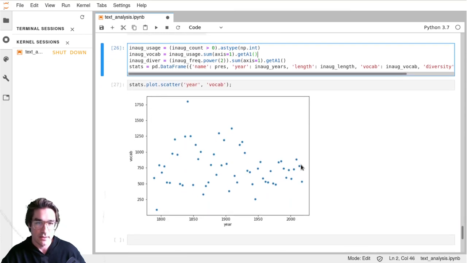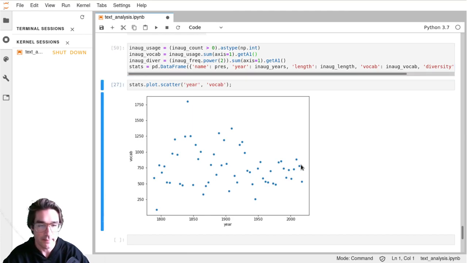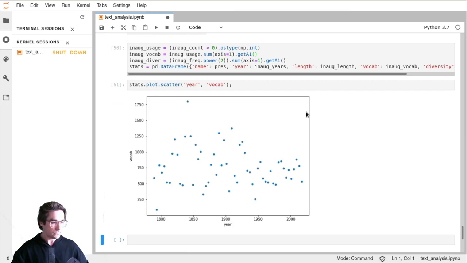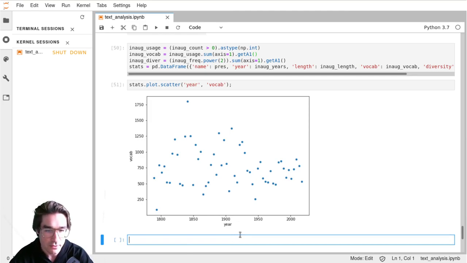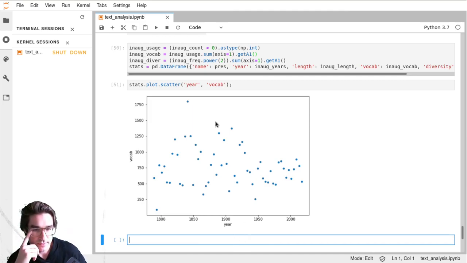The other thing you can do, as we did before, is calculate these different statistics. You can look at word usage, calculate the total number of words they've used, and the diversity of word usage. So maybe you want to look over time at the vocabulary, the number of distinct words they used. You don't see much of a trend, but there's a higher variance before 1950. After 1950, you never go above 1,000. Before 1950, you get folks going high, but also folks that are relatively low. So there's more tolerance for rhetorical flourish or just using different words.